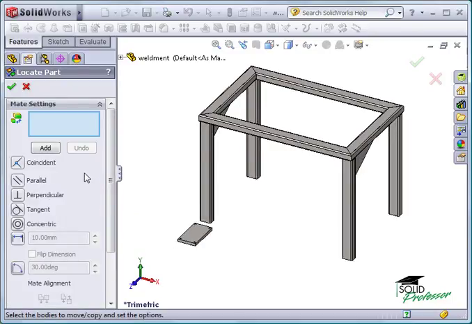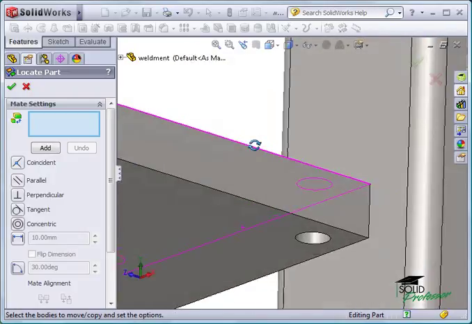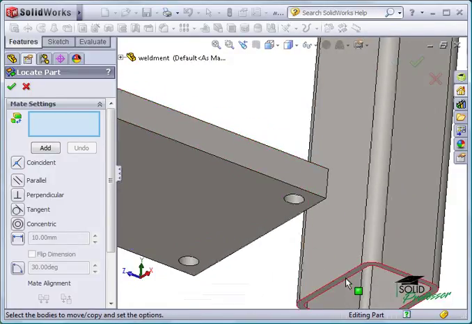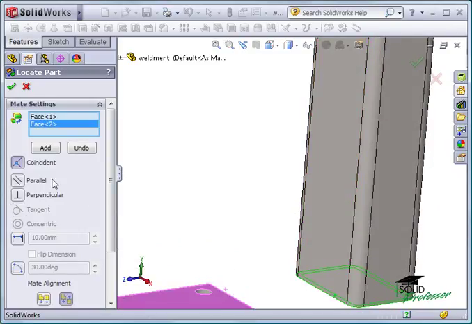As you can see, this looks very much like the Mate Property Manager you see in assemblies. You select Entities to mate, then select the appropriate type of mate. In this case, I'll make the top face of the plate coincident to the bottom face of the leg. To apply the mate, you simply click the Add button.